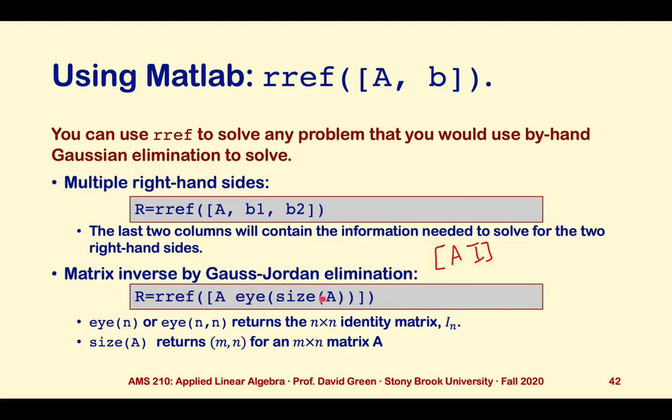If we then run RREF on this, we look at the answer. If the A block now contains the identity matrix, then the second block contains the inverse. If the A block does not contain the identity matrix, because there's 0 rows in it, for example, or 0 columns in it, then A must be singular and not have an inverse.